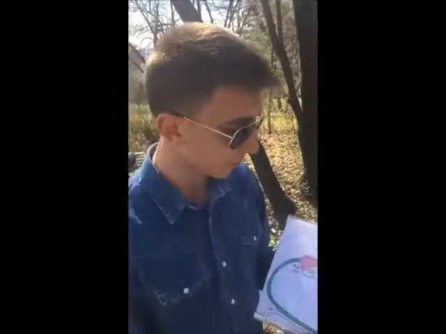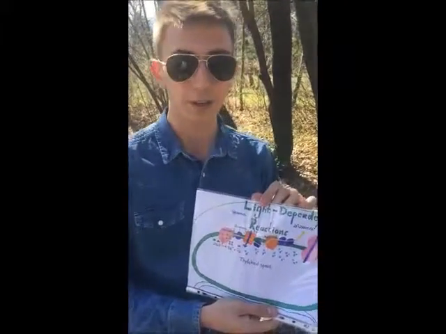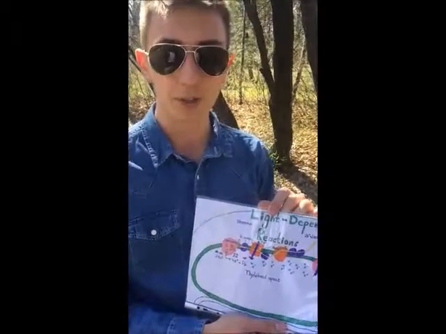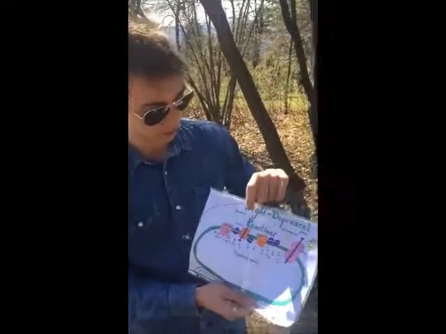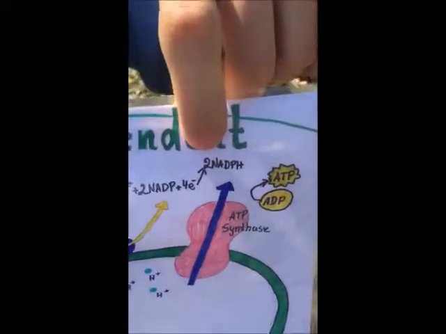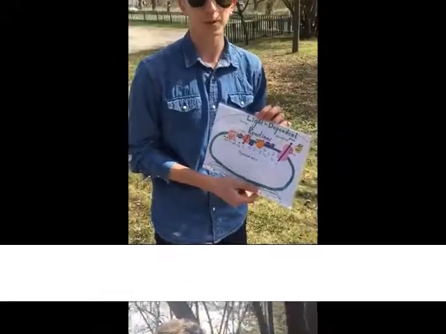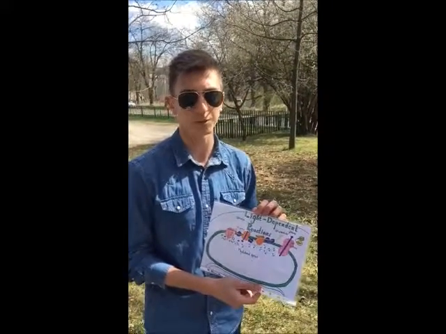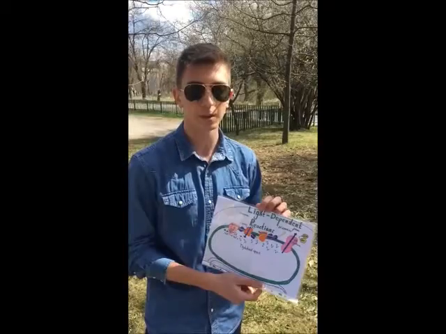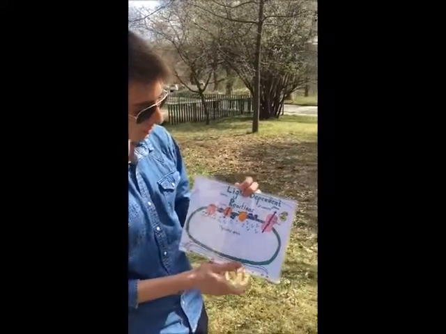Now let's talk a little bit more about photosystem 1. Electrons are re-energized in photosystem 1. A second electron transport chain then transfers these electrons to NADP+, producing NADPH, which you can see in this reaction.